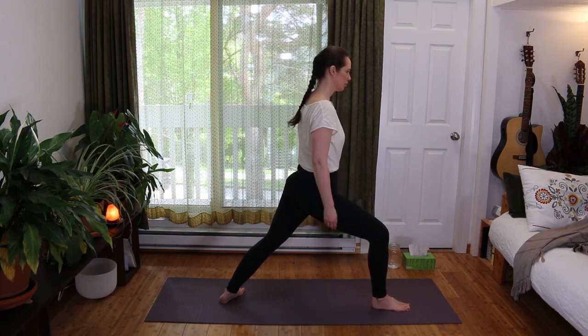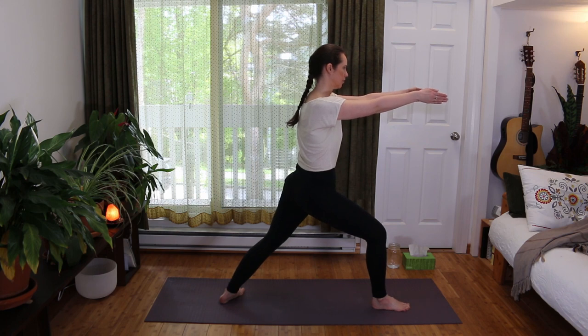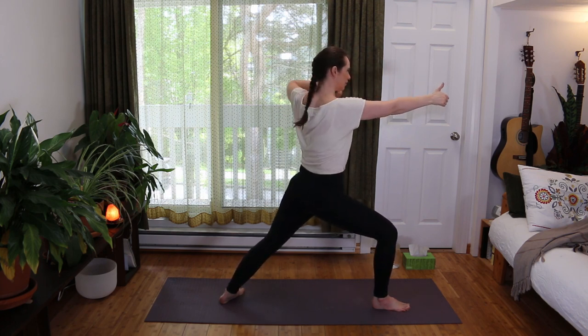From this position, bring both arms up in front of you with your fingers curled over onto the pad of your hands and your thumbs pointing up towards the ceiling. You're going to draw back your left arm as if you're pulling an arrow in a quiver. You want to make sure that your elbow doesn't drop, so keep that up by your shoulder. You're going to focus your eyes on your thumbnail.